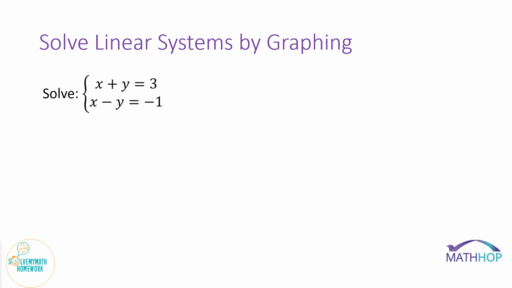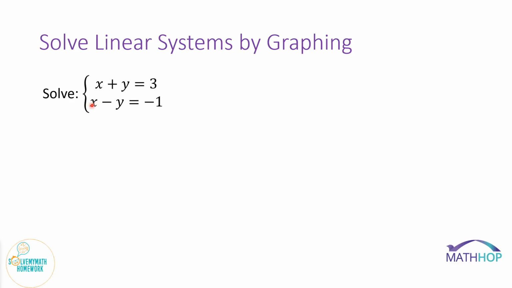So today we've got to solve a linear system by graphing. And we would not solve it by graphing unless we were specifically told to do so, which we are. So let's do it. Okay, graphing is the least efficient method for solving these, but we have to do what we have to do. So let's talk about this.